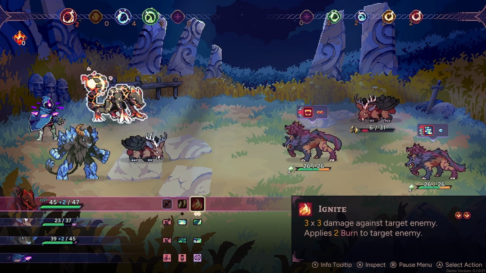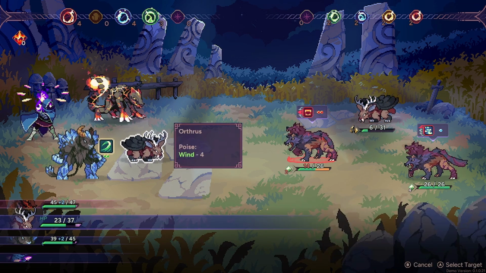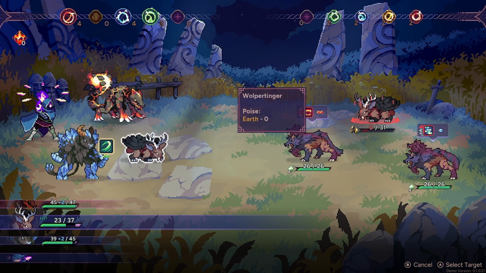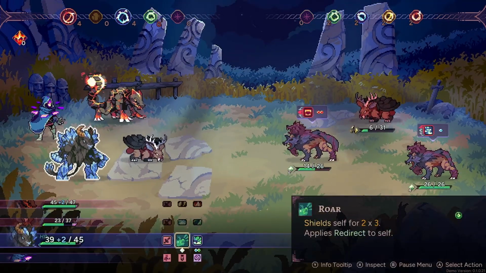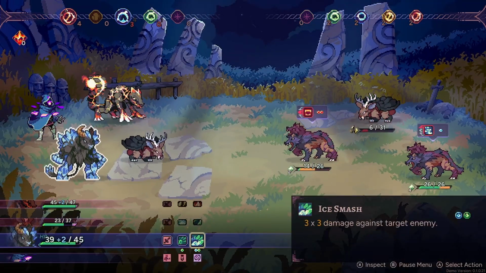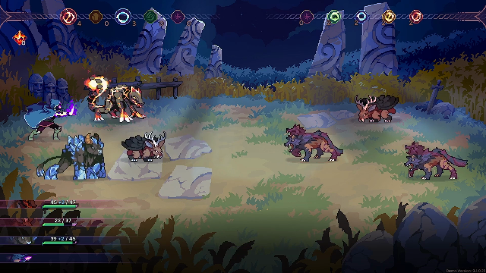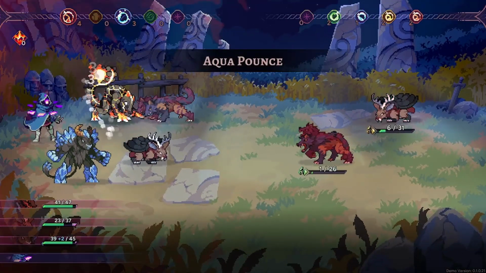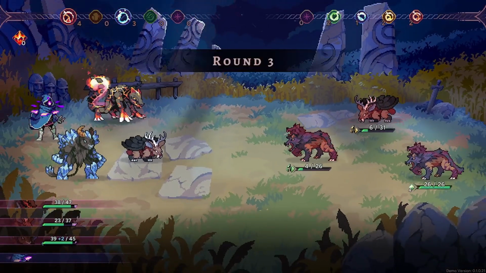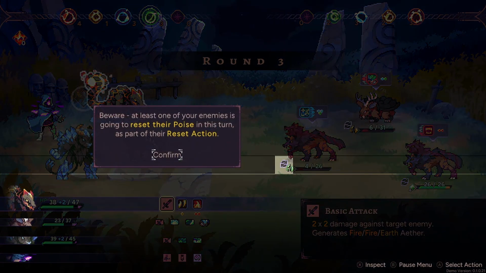Okay. So you've been expended. You go ahead and do a wind kick against Orthus. And that should possibly stagger it. Not quite yet. Okay. That will stagger it, though, and bring it down to 1 HP. Ouch. Okay.